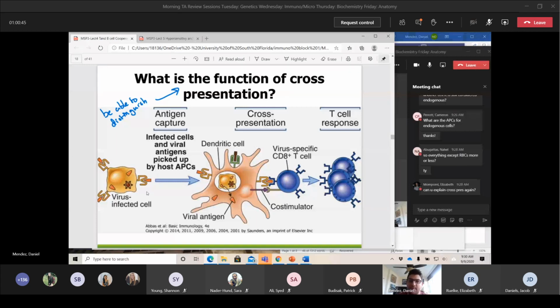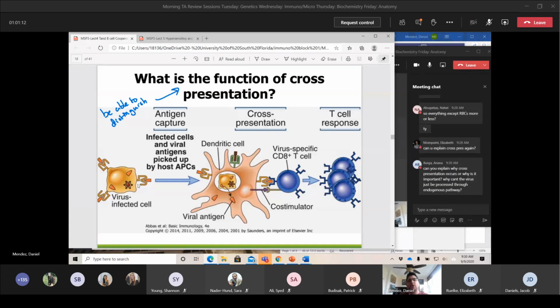This becomes most common when we talk about cancer. When we talk about immunotherapy, this is essentially what they're trying to do, and a lot of research on immunotherapy is based on this cross-presentation. You'll see later when we talk about it, cancer cells will internalize the MHC system. If you are a cancer cell, a tumor cell, a cell that has genetically gone wrong, then you have certain machinery inside so that you can't express an MHC. So you have the infection inside of you, you have this antigen, but you have no MHC to put it on. Instead, what a lot of researchers are trying to do is force that antigen out of the tumor cell that is no longer expressing it, to then activate this pathway. Does that make sense to everyone?